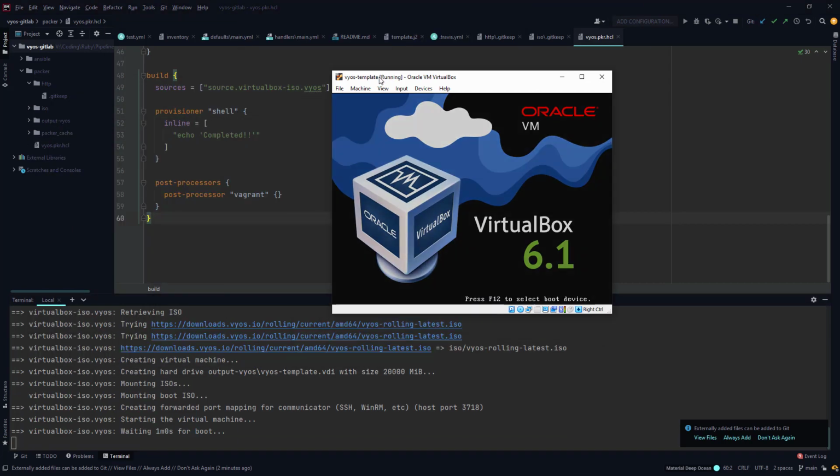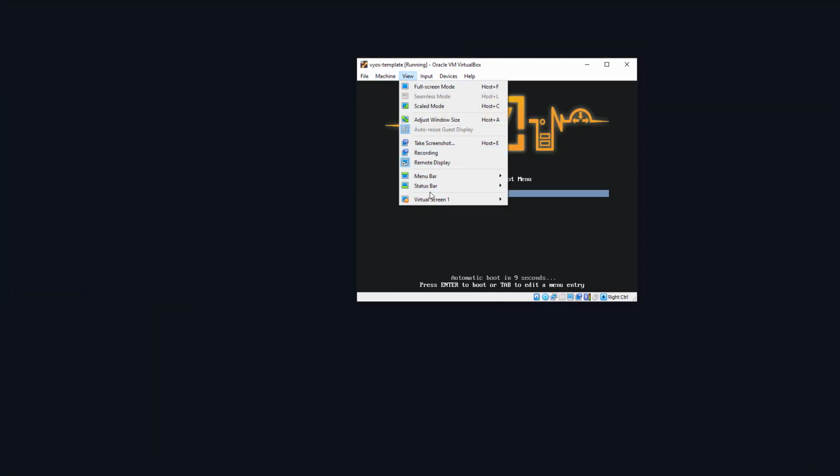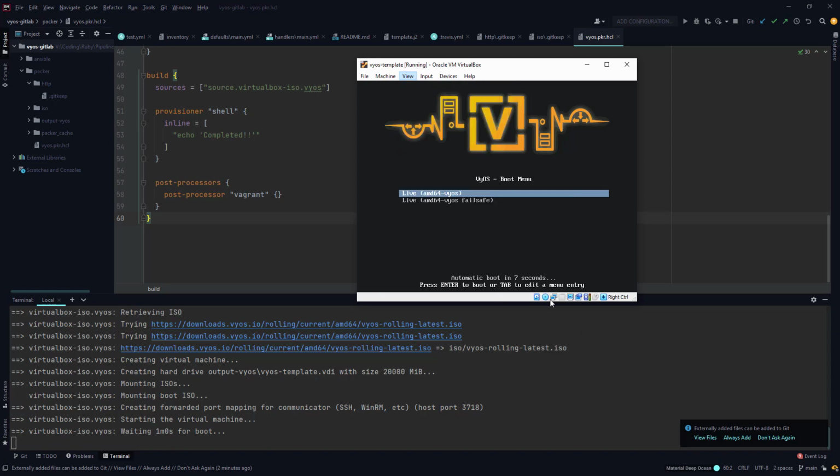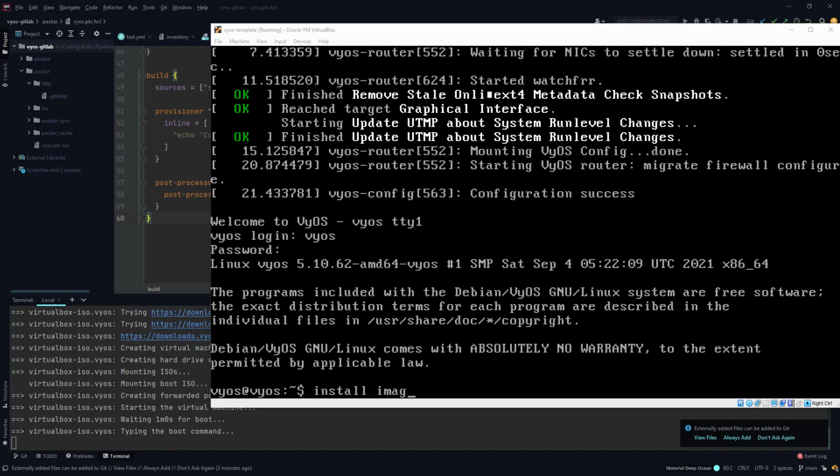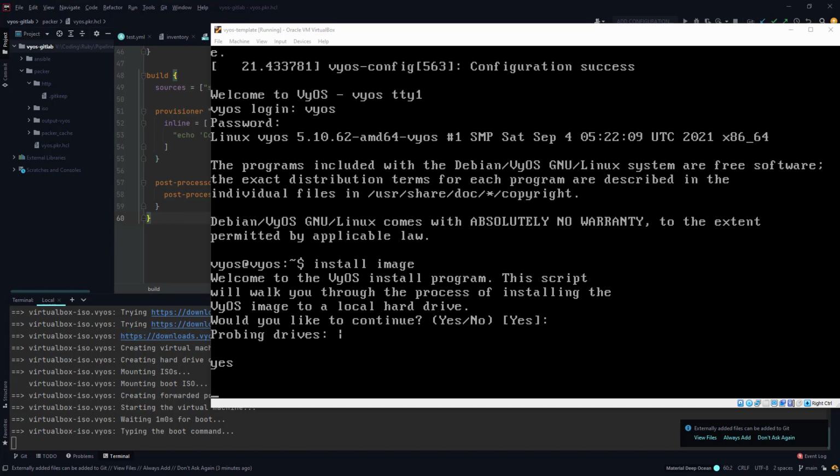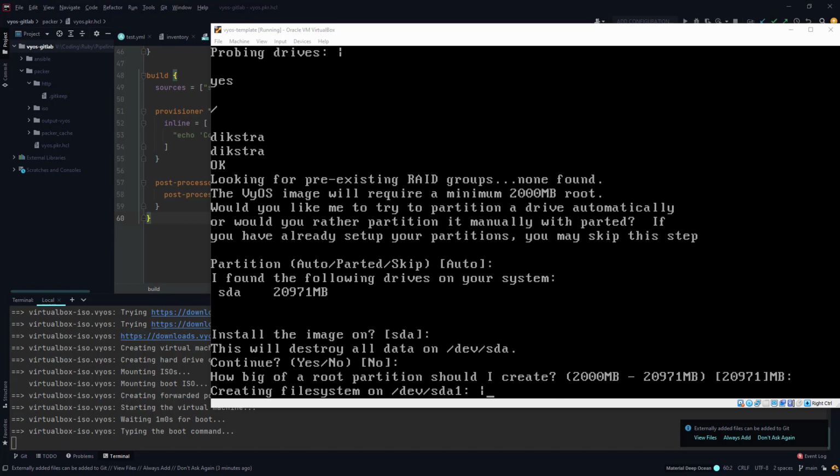I'll show you this because this is actually pretty cool. I'm just going to go view, just like 200%. And we can see it's typing. This is not me, this is just the magic of Packer.